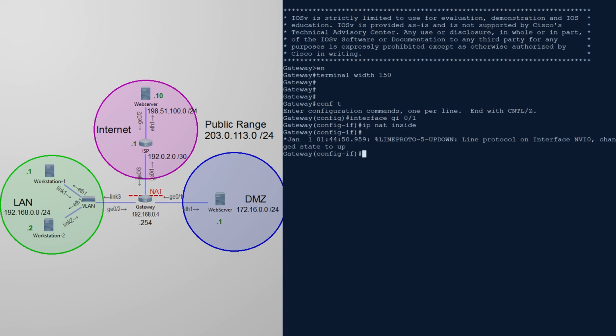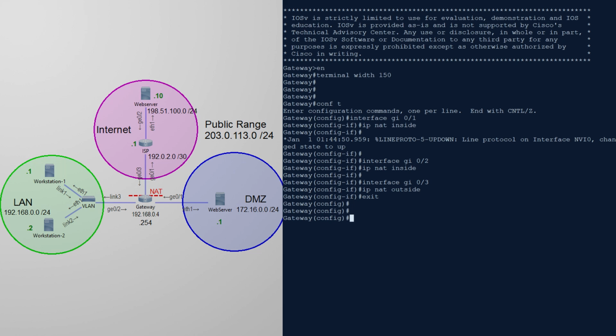Behind the scenes, I have reset this lab to default, so we no longer have the static and dynamic NATs that we configured earlier. Of course, members can download both of these labs from the website. Because I reset the lab, we need to go back and configure the inside and outside interfaces again.